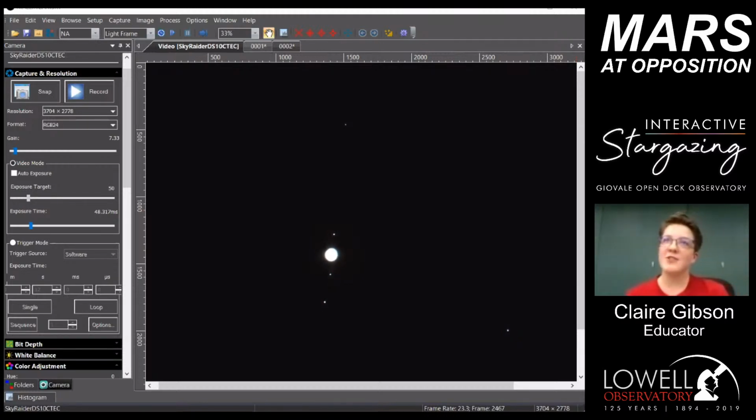A good way is to grab a planisphere or just look online. But this year we do have quite a lot of planets up that will likely be up during the winter. But Jupiter and Saturn will be setting pretty soon, so that is just something to keep in mind.